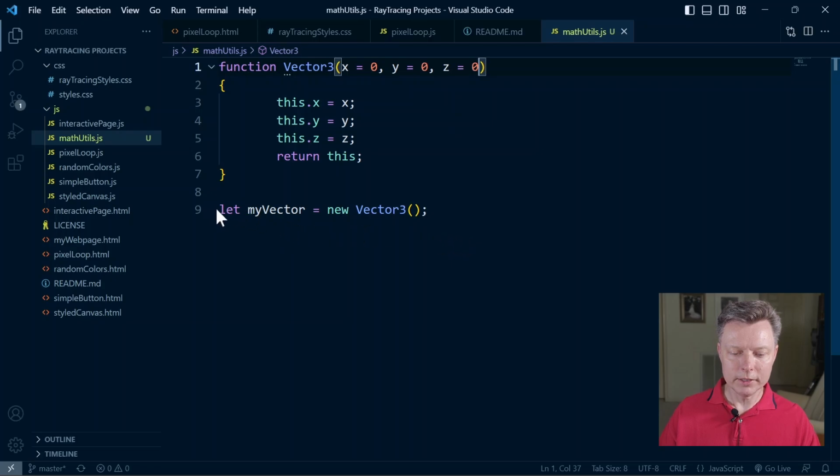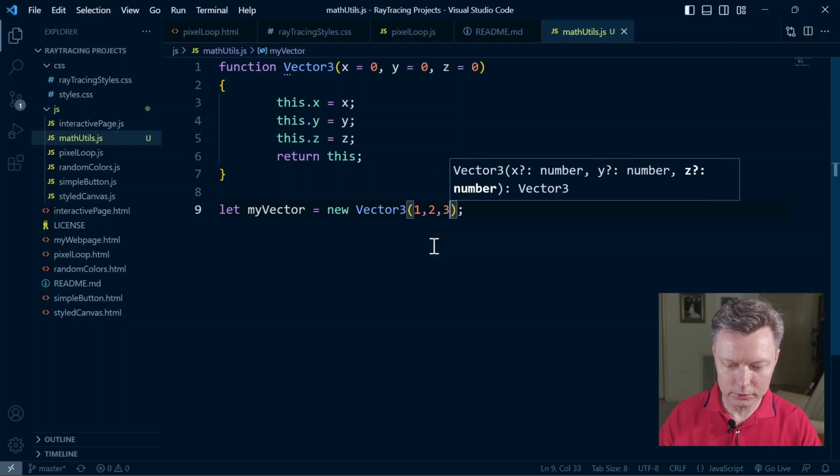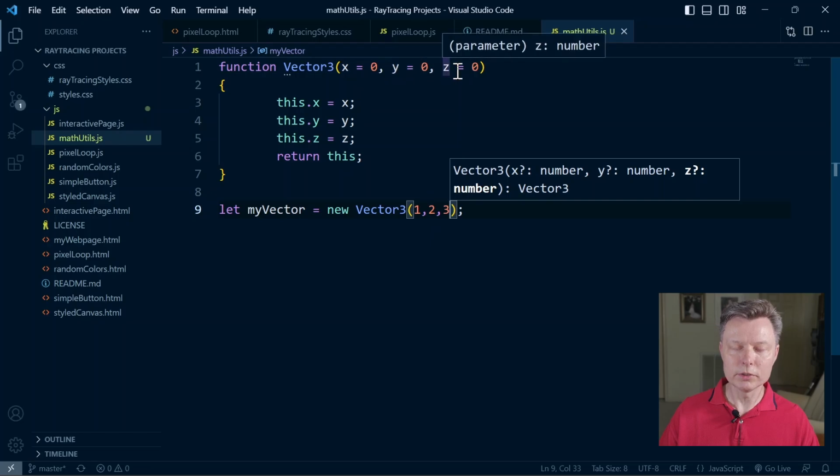So now if they use it in this manner, it'll just automatically default to zeros for all the x, y, and z components. And that way it'll know how to handle this line right here where it's trying to get the x and the y and the z. And likewise, if they do use the function as intended, so they can put 1, 2, and 3, it'll take that and assign those numbers to these components.